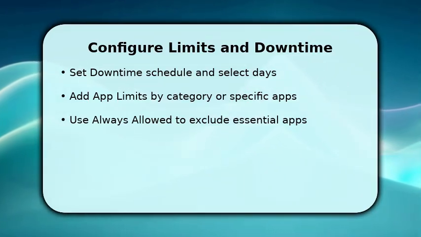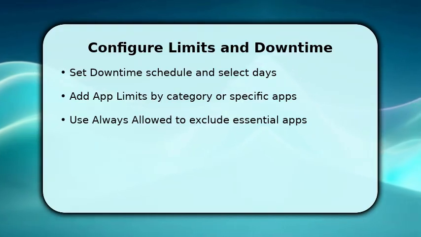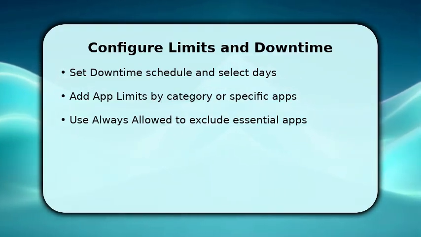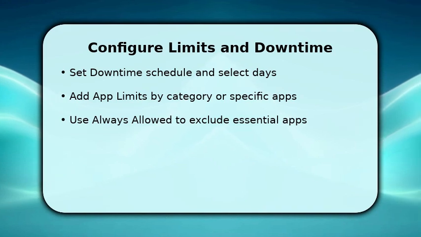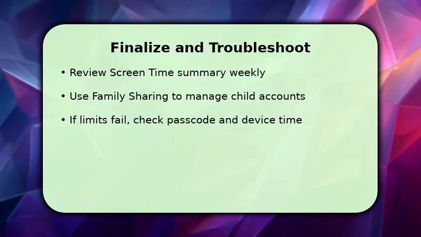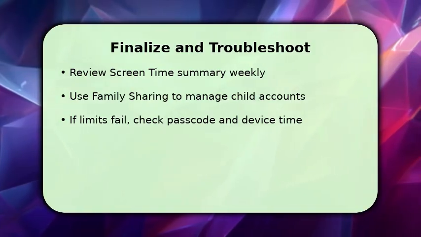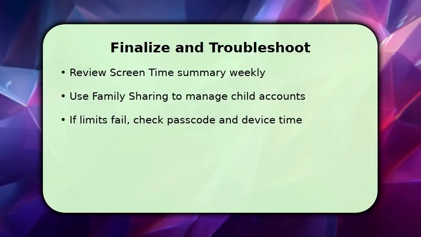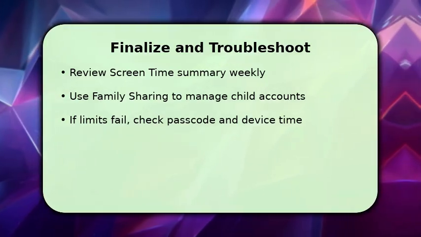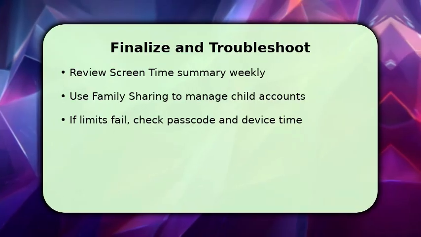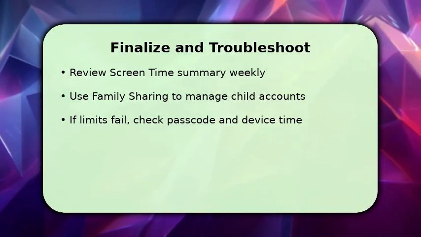Also enable Content and Privacy Restrictions if you need stricter controls. This combination ensures limits are both scheduled and app-specific. Finish by reviewing the Screen Time Weekly Report to confirm limits work as intended and tweak schedules or app limits based on real usage. If managing a family, use Family Sharing to apply and monitor child accounts remotely.